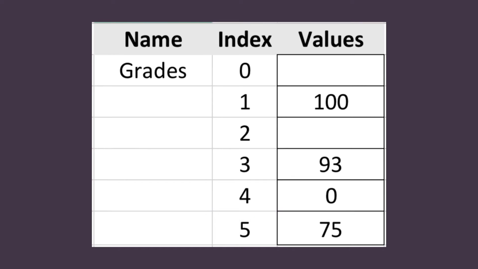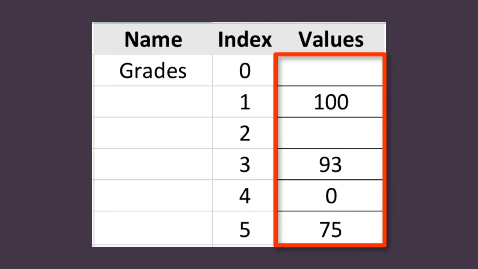Another thing to note is that all of the items in a list need to be the same data type. So notice that this list is all integers. Your list either needs to be all integers or all floats or all strings. You can't mix strings and integers or strings and floats. You basically have to have all of the same data types in a list.